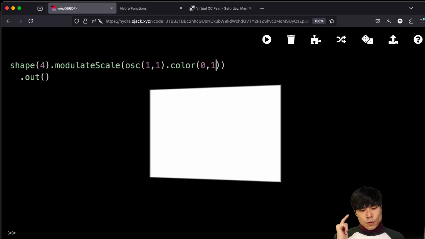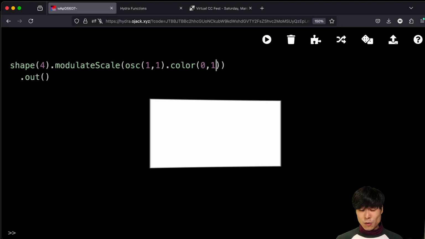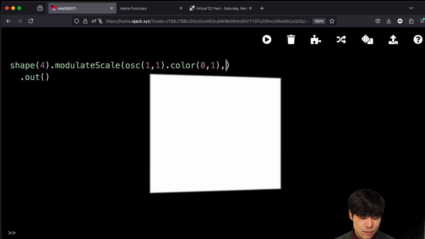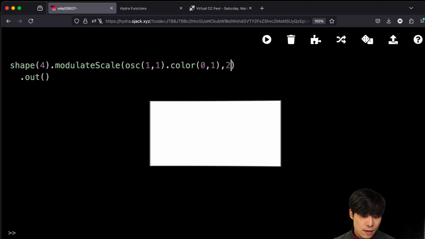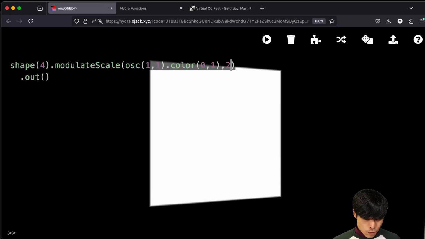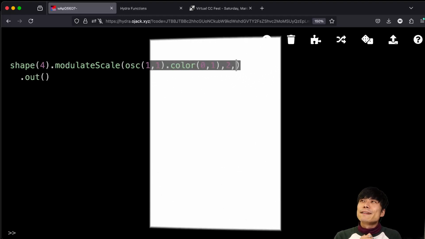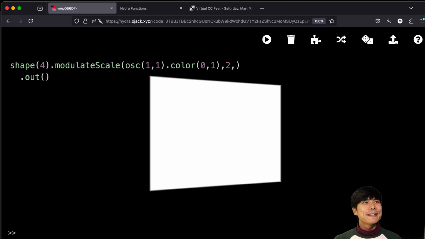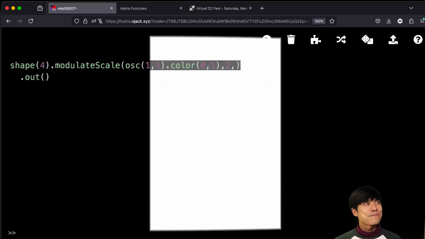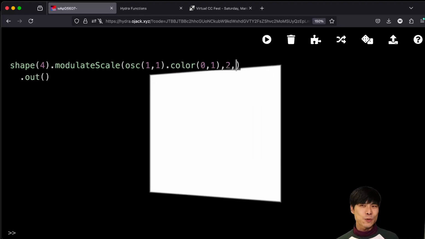The parameters for modulate scale are quite confusing, and I always get confused. The second parameter is the multiplier. The default is 1, so it's 1. But if you do 2, it will enhance. And the third parameter is, if you scale, it's hard to say. 1 is kind of no scaling. If you multiply by 1, there's no scaling, right?